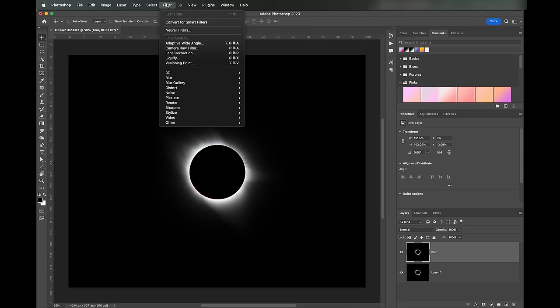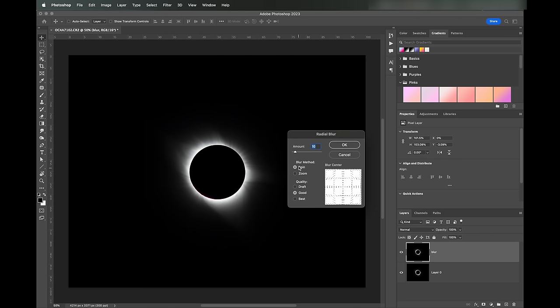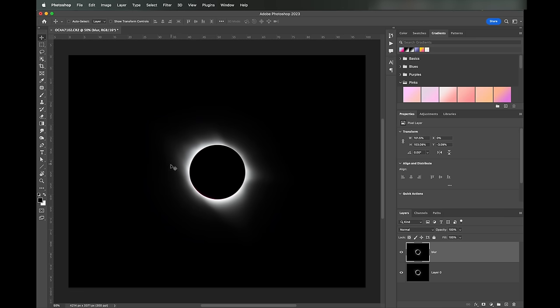And we want a specific blur here, which is the radial blur. So if you go to the filter blur menu, choose radial blur from that menu. And what we want is the blur method. We do want spin. And you can see what that's going to do is the further that we get out from center, it's going to spin the image to blur it by an amount of 10. I'm not sure if that means 10 pixels, but 10 I found works pretty well. And we want the quality to be not good, but best. Okay, and then you can go ahead and click OK. Okay, and you can see it did a good job of just basically blurring the corona.